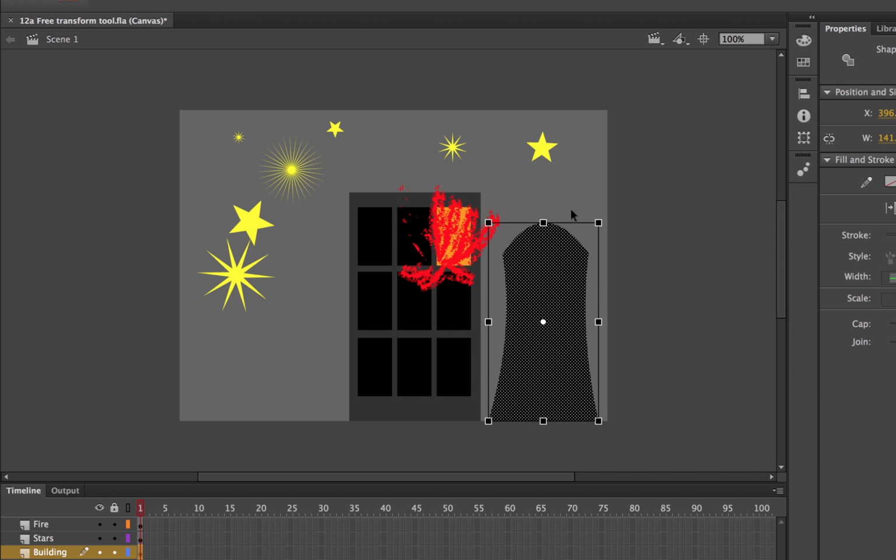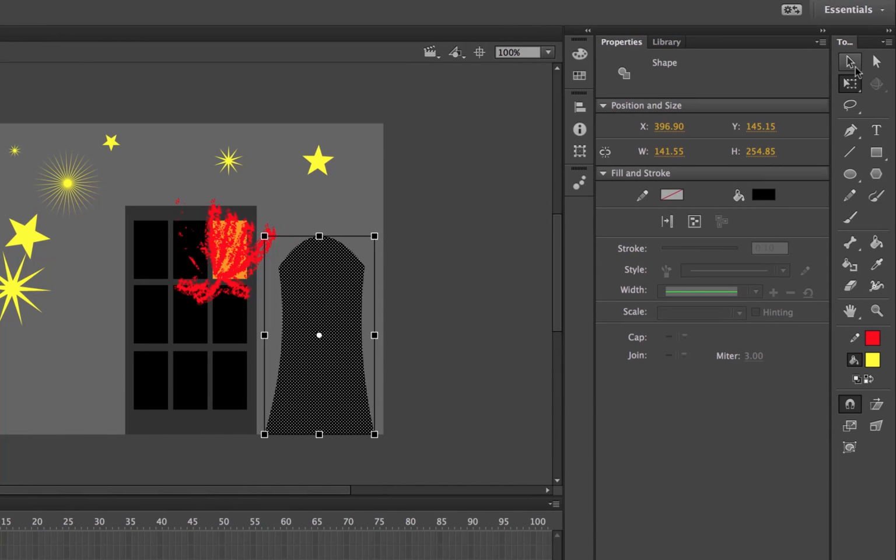The only last thing about the free transform tool is that if I'm on the move tool or the selection tool, the quick way to go to the transform tool is to tap the Q key. If I tap Q, it jumps to that tool without me having to go and click it, and I can start doing my transformations. V is jumping to the selection tool, and watch this, V and Q. And you'll notice over here that it's toggling between V and Q.